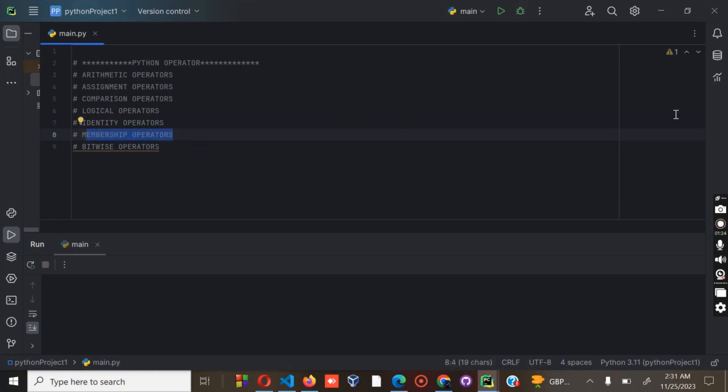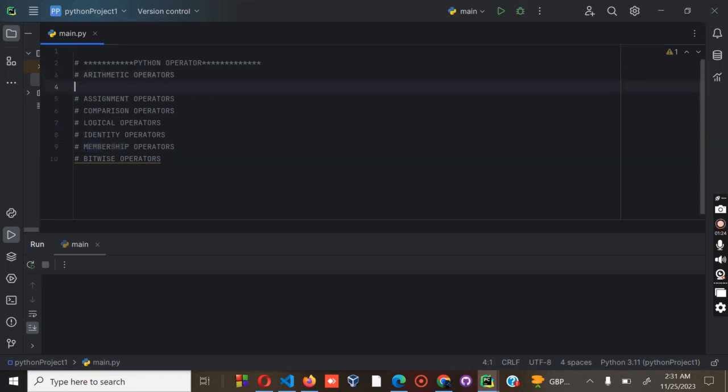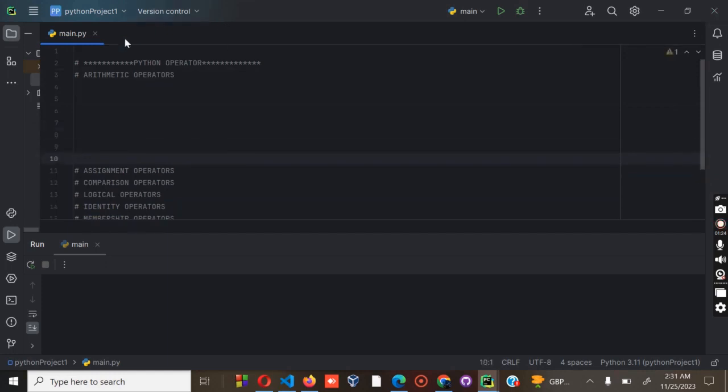Okay, let's start with the first category, and that is arithmetic. For the arithmetic, this one is the most common one, and we will look at addition, subtraction, multiplication and division.